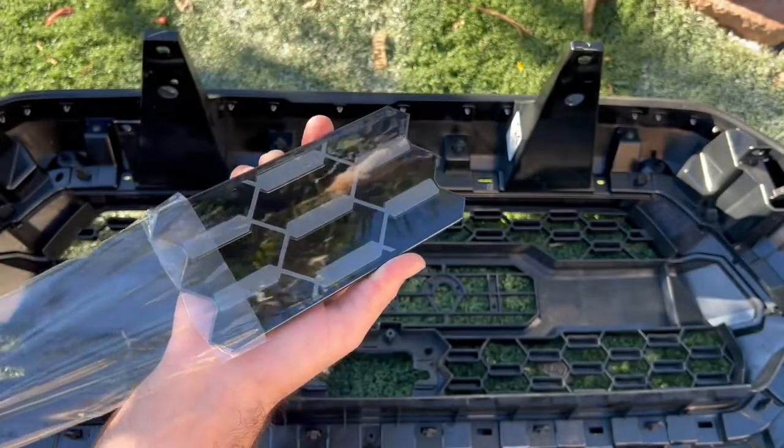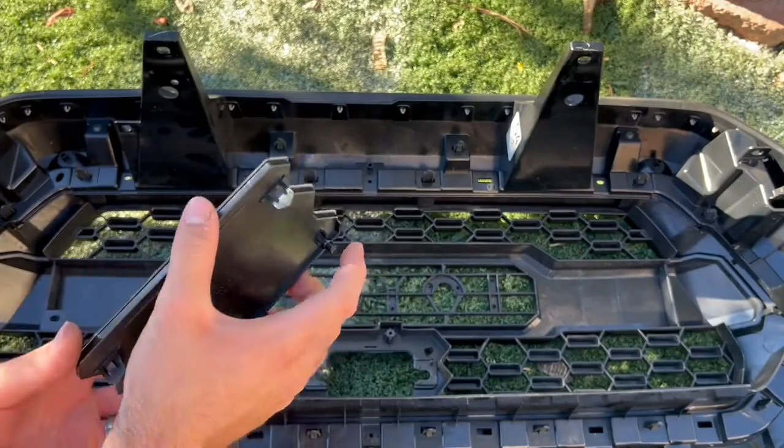Gonna take this off, and this is actually gonna go from the outside in.